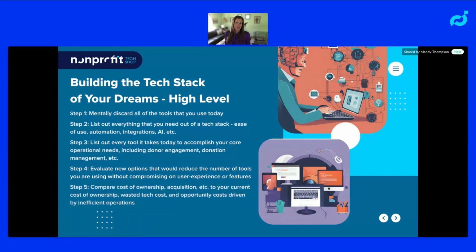And then start to compare costs. This is high level. We're going to get down in the weeds in just a second here. But compare cost of ownership and acquisition to what you're currently doing. So what's the cost of ownership? Do you have an outside agency or consultancy helping you to own things? You have developers in-house that are completely dedicated to this. You have an IT team or business process team that's committed to this. Within teams, does someone on the team spend 20% of their time really digging into this?